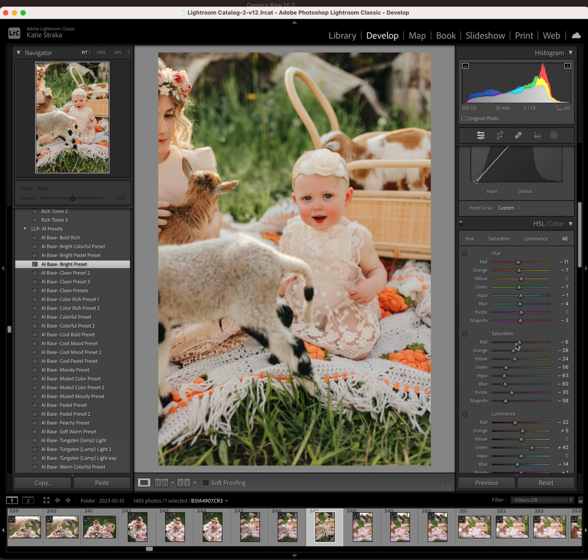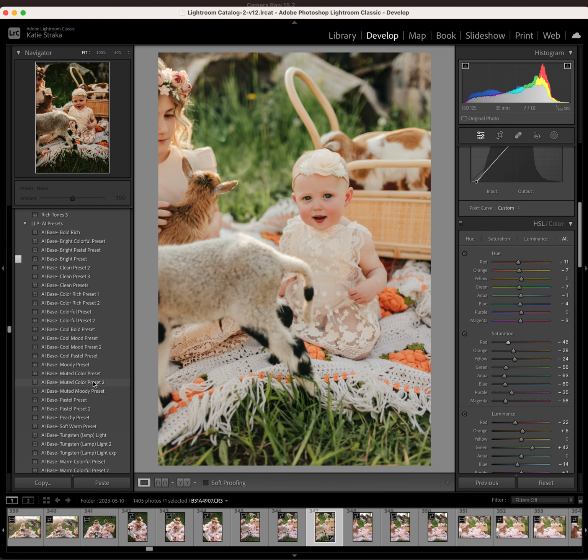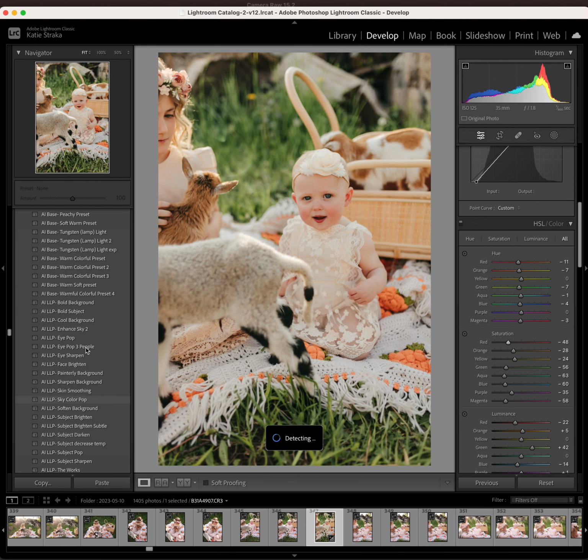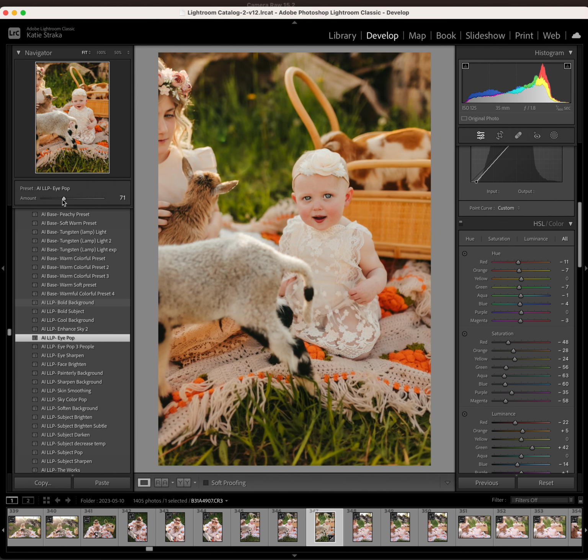I'm going to decrease the red saturation because her lips are looking a little too red. Then, same thing, we can go down and start adding in all of the AI presets. You can see her eyes right away are just popping. It just grabbed another background.